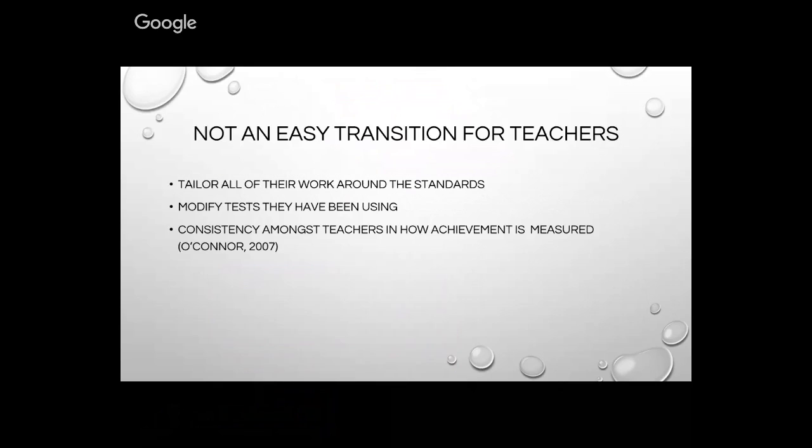And these things that need to be done by teachers can be made a lot easier if they are collaborating with each other. And that's where professional learning communities come into play. Within their PLCs, they can discuss their assessments. They can discuss successful teaching strategies. And they can also look at the standards and make sure that the tests are correlated with the standards. And then they can come to an agreement exactly what it looks like for a child to be proficient in a standard.